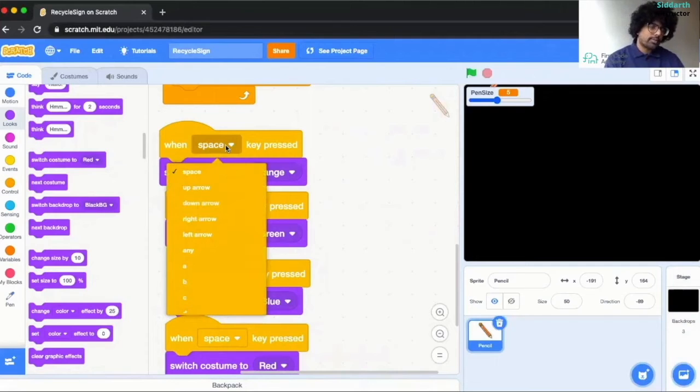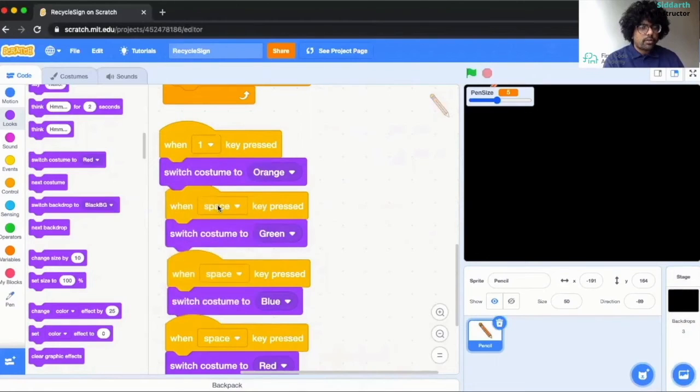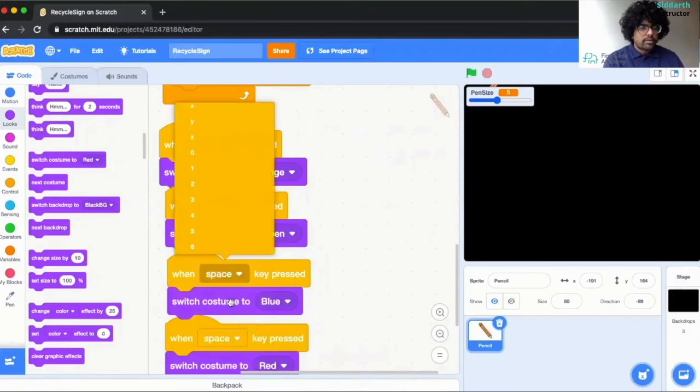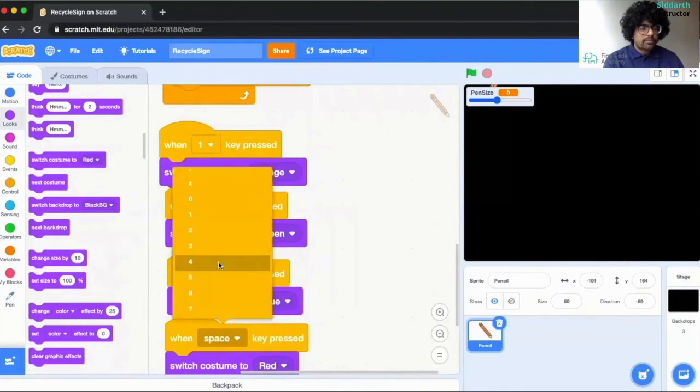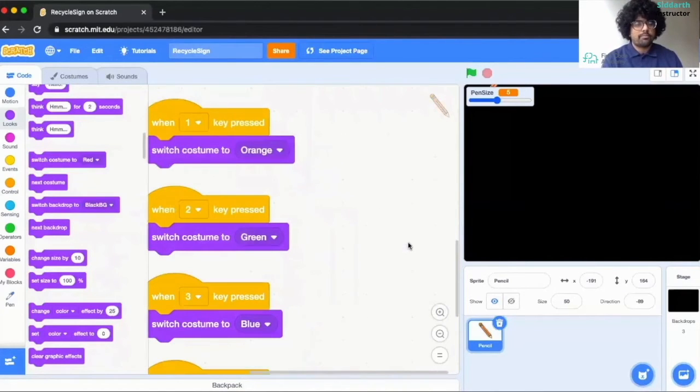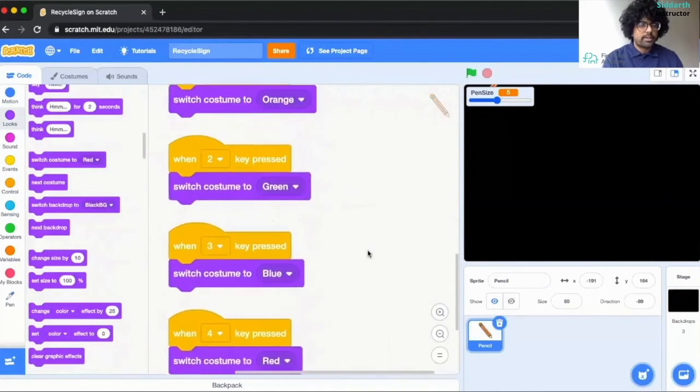So what I suggest is you can use numbers or you can use alphabets. Both work. So I'm going to use a number 1. So I'll just scroll down to the numbers. So this will be 1. This will be 2. This shall be 3. And this shall be 4. Now, if you feel that all the blocks are a bit clunked together, that's fine. You can move your mouse here, click on control, right click, clean up. And all your blocks will be cleaned up.